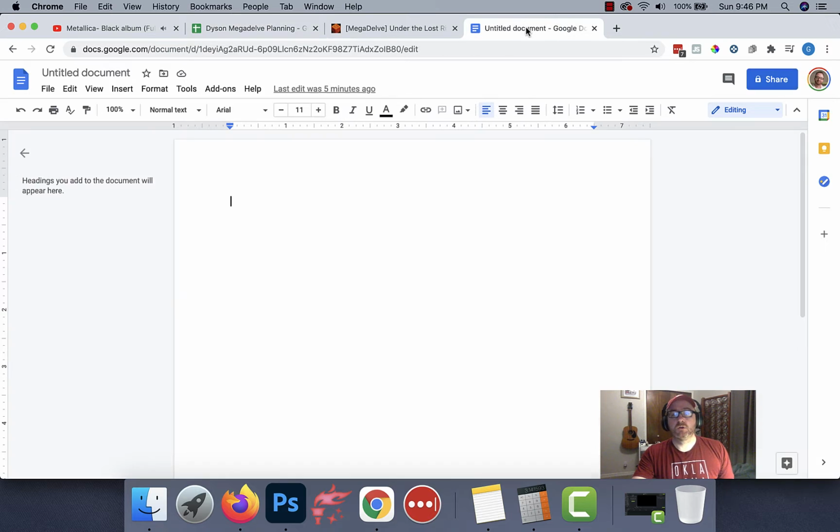Okay, cool. So what I've done is I'm going to open up a brand new document in Google Docs. I'm going to go ahead and give this a placeholder name. We'll call this Morlock Retreat. Make sure we know it's a Dice and Mega Delve adventure.